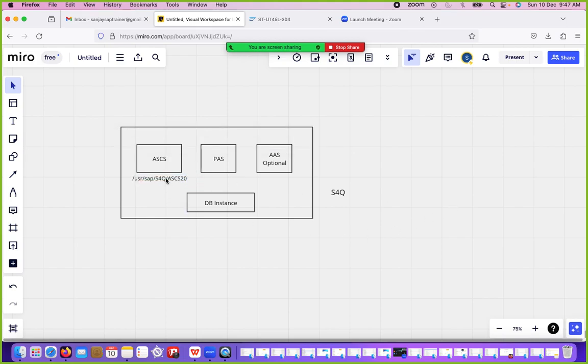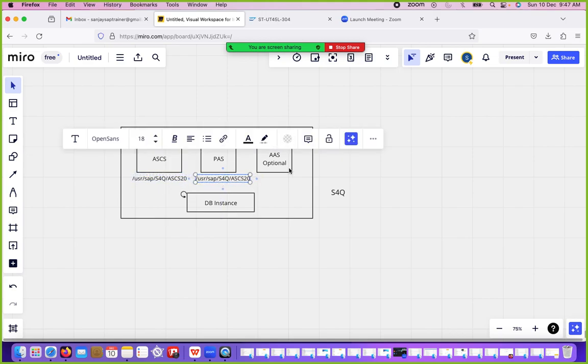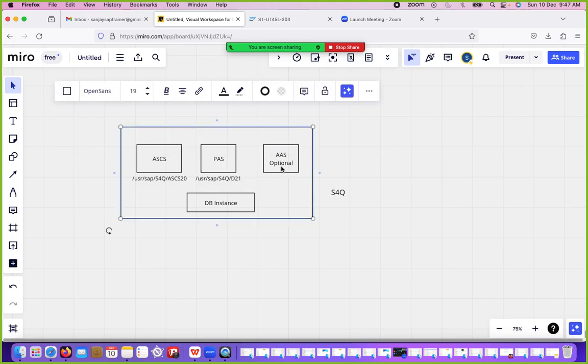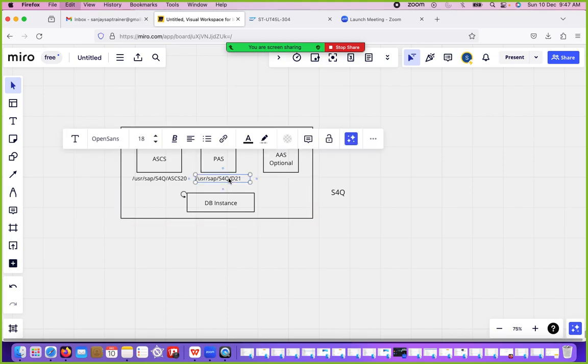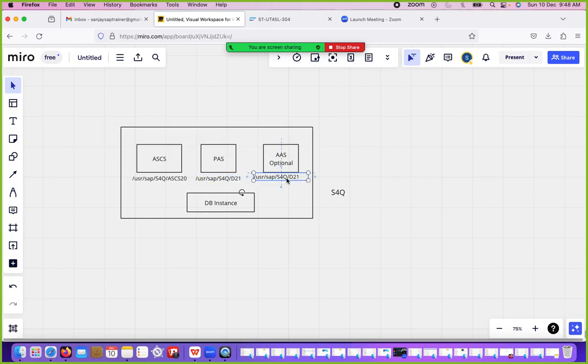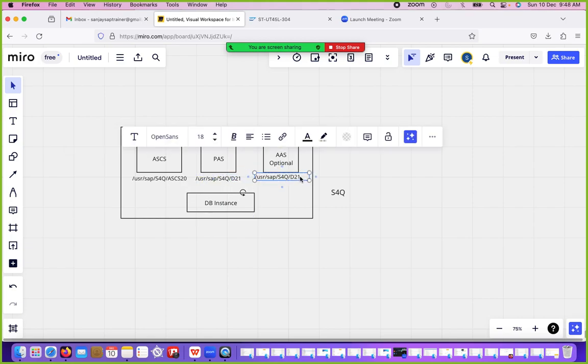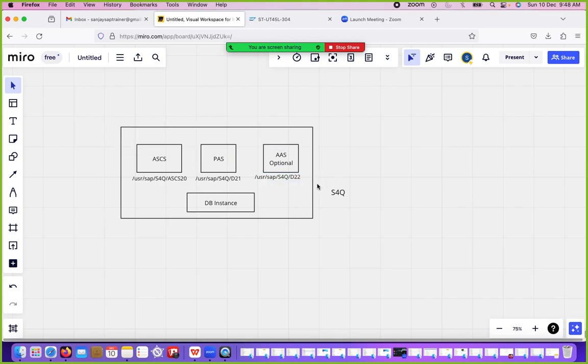This is clear. This is PAS, here it is dialog instance, so it is written here D21. This is optional part, but we are also having it here. It is represented at OS level like this: USR SAP SID, then instance number D22.